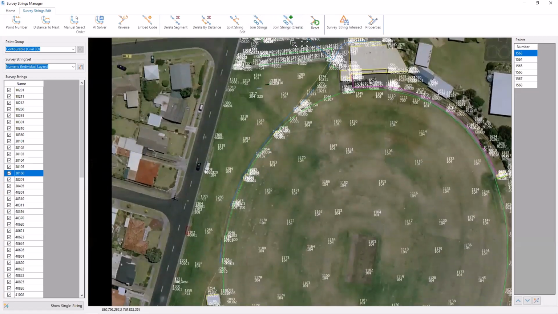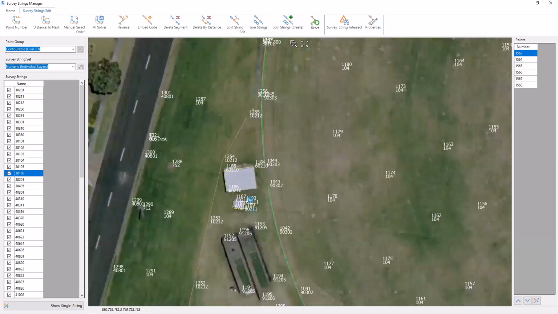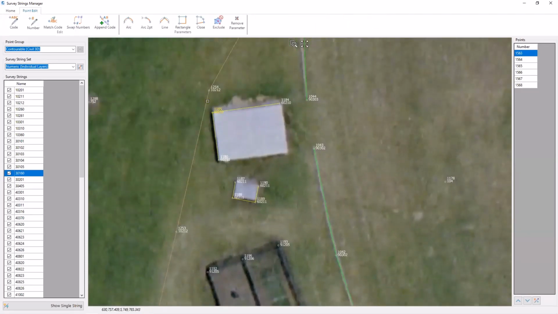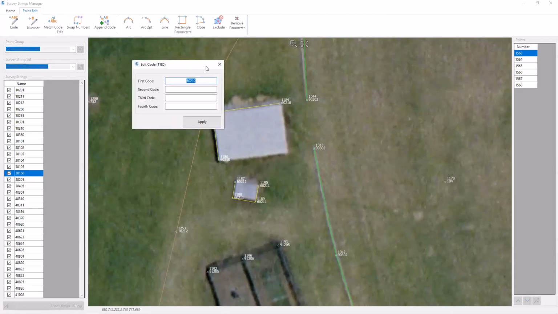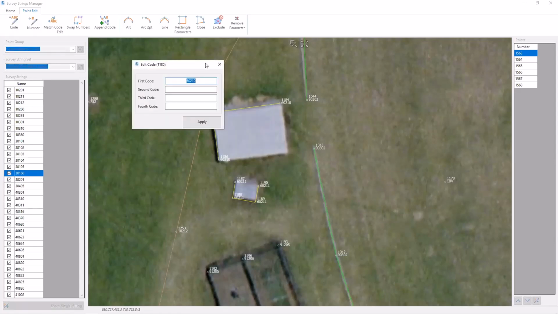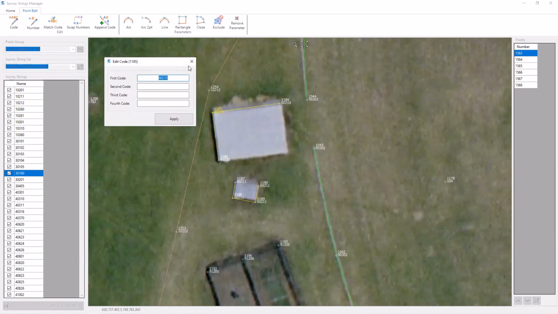So now let's move on to point editing. Just quickly. So by selecting a point, you'll see that it updates the ribbon to show all of the point editing tools that we have to work with. You're able to access the current point code editing ones by selecting this option here, or by simply right-clicking within the survey after you have a point selected and going edit code. It's a very easy way to apply your edits.